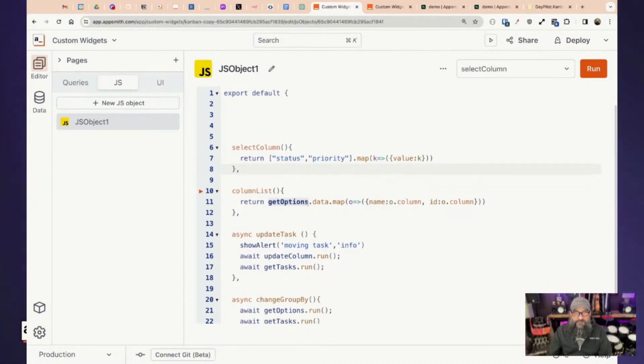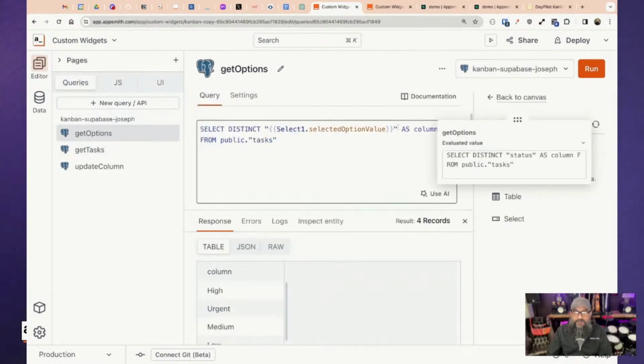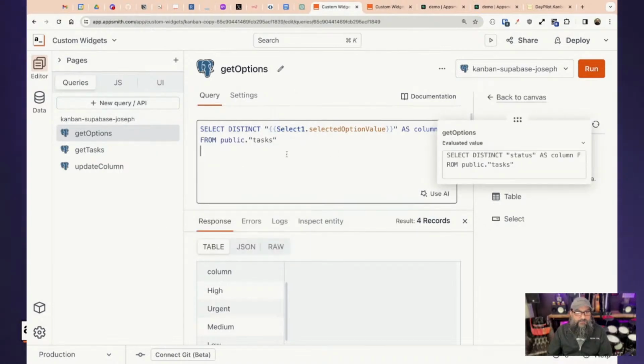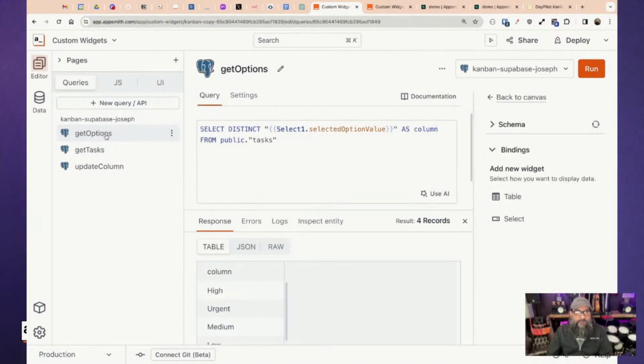And then I get the list of possible options by saying, okay, they picked some field. Now go get all of the distinct values from that field. But if nothing's currently urgent, it doesn't give me that option. So I want to replace this query with one that, instead of querying that one column of the database and looking for what happens to be there, I want to query the schema of the database and get the values I just defined in that enum.